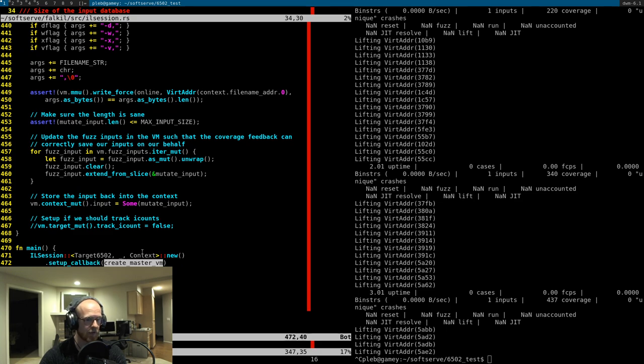I need some callbacks for creating the master VM, because that's what it will fork and restore to every fuzz case. So I need to have that as a separate thing. Also, that's where I do more expensive initialization. The fuzz callback is meant to be done per fuzz case, so that has to be really fast. This function is the only function that really matters for perf. This one, it can take a minute. Who cares? It just affects your startup time. This one has to be unbelievably fast. And then this VM exit callback, it's just statistics and pretty prints. So the perf doesn't really matter on this.